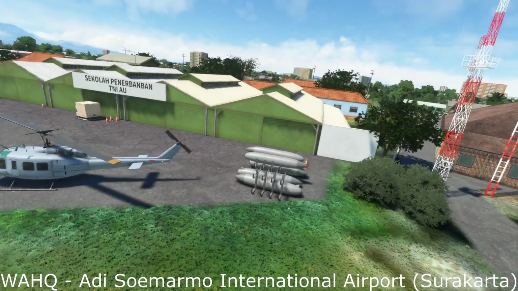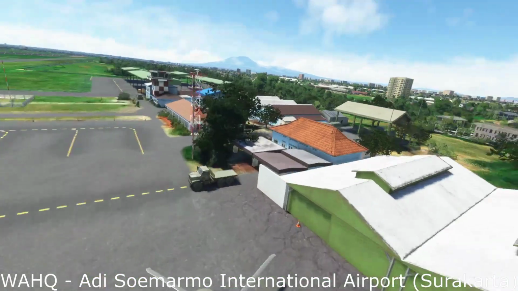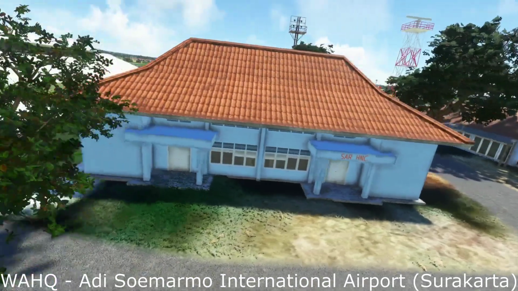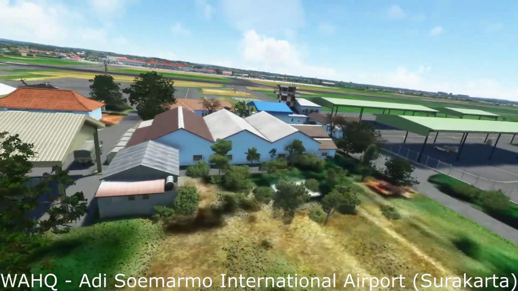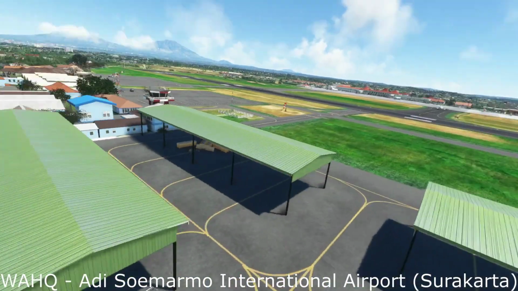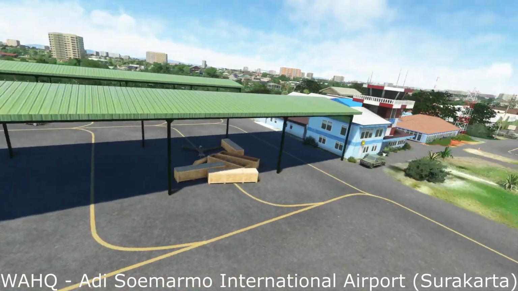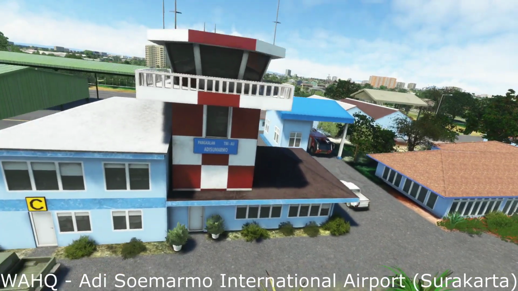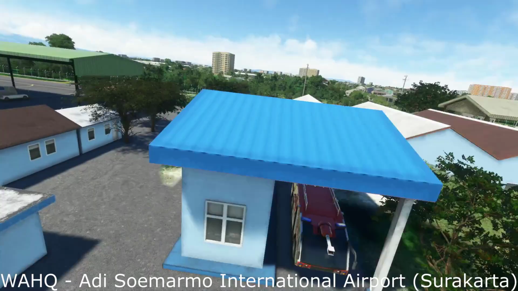As we come to the military apron. We have some military helicopters, some military vehicles. More military vehicles. Might be search and rescue. And there's more covered areas here for aircraft to park. Plus some airport vehicles, containers, etc. Control tower. Over here, another airport fire truck stationed right there.